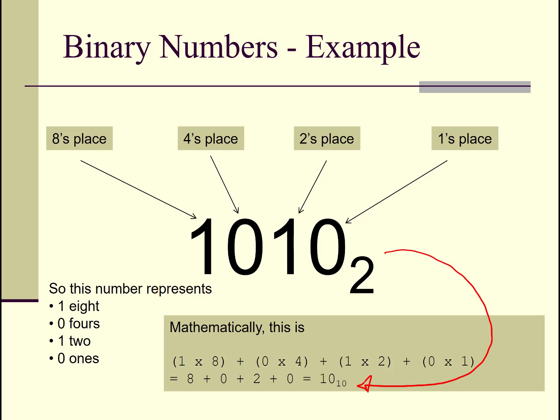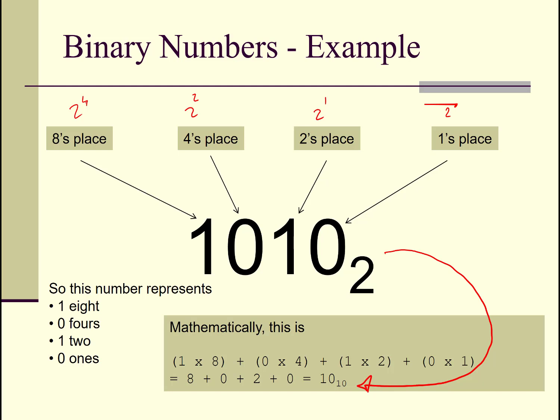So this is how you convert from binary to decimal, and as you see, it's not hard to do the conversion, because the concept is the same here and there. You just need to know the placeholders, and then substitute with the numbers as we did before. This is 2 to the power of 0, this is 2 to the power of 1, this is 2 to the power of 2, this is 2 to the power of 3. And then multiply each one and then add, and that's it.